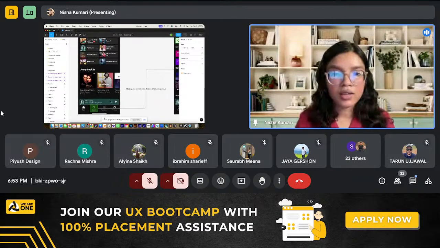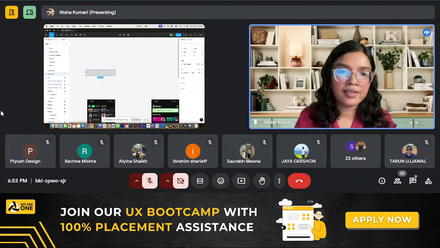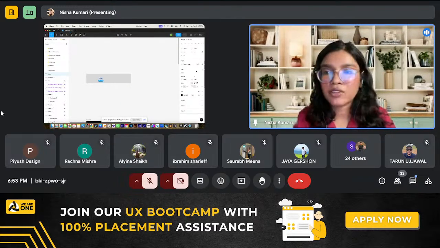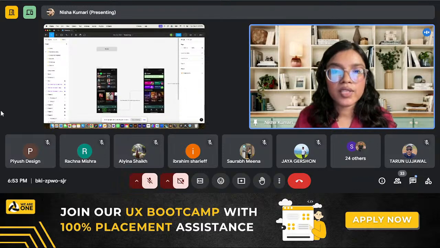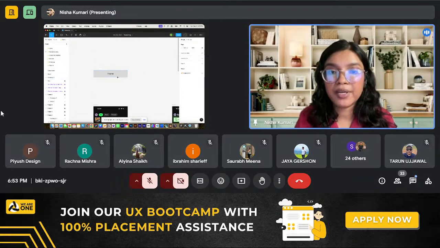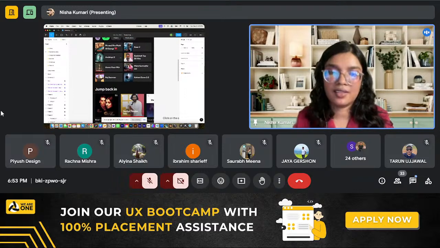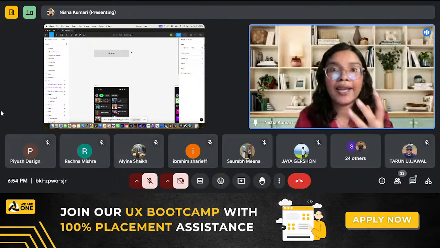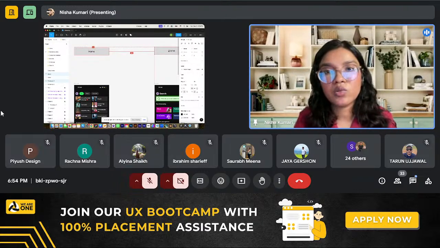I could also remove these screens and use only rectangles to mention what I am trying to do. Let's say my user is on the home page. Let's make it a little bigger. I could also use just boxes so that when I explain this to somebody, people don't ask questions about the colors and all. The idea is just to make sure that we are all aligned on what the journey will be. So I could make the same journey using just rectangles.